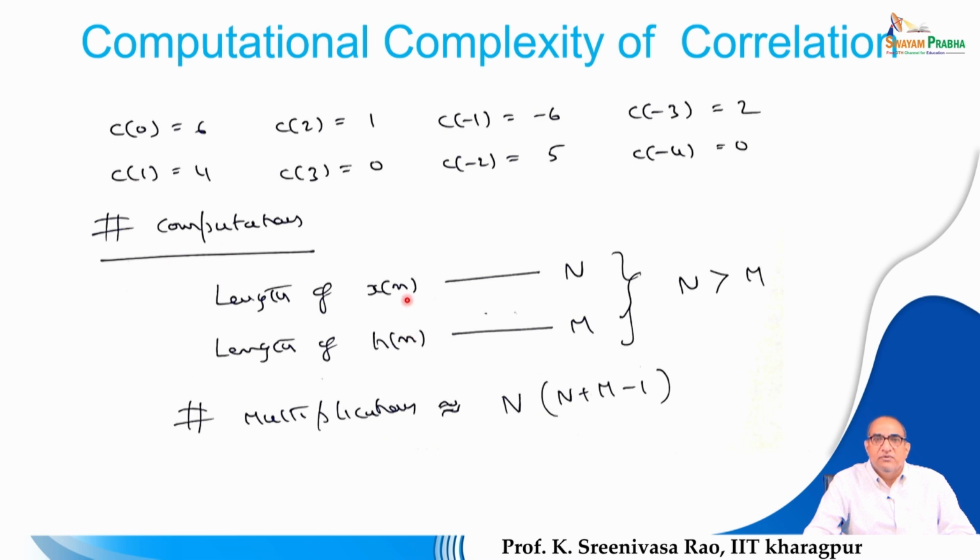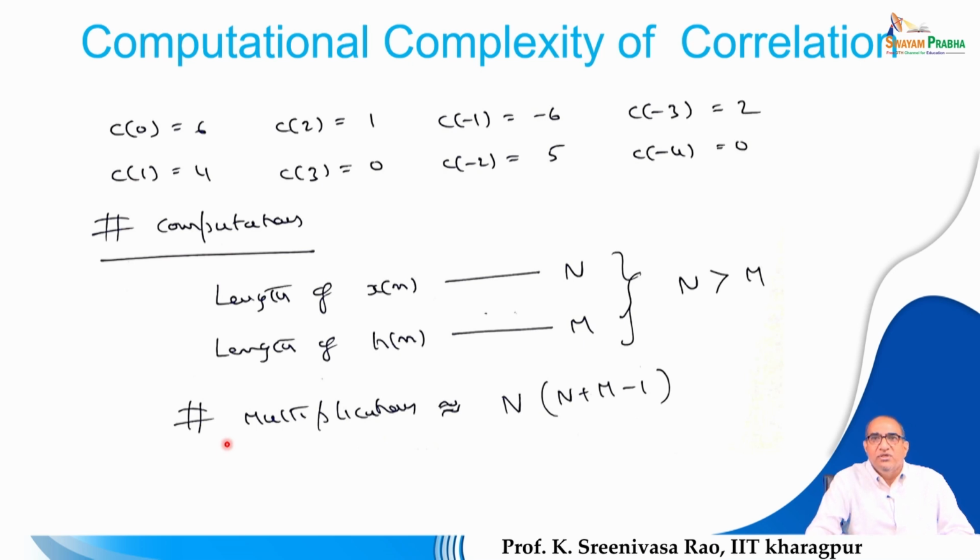So, here we can compute the convolution or correlation between the two sequences. One sequence length equals n, the other sequence length equals m, assuming that n is greater than m. For computing the convolution or correlation, each time for every value of convolution, we are finding the overlapped area between the two sequences. In the context of discrete time sequences, the overlapped area is nothing but the product of the sample amplitudes which are overlapping.